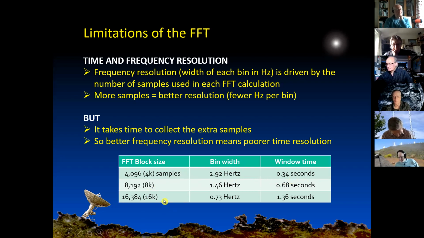If you jump up to 16,000 samples into the FFT, wow, now your bin width has dropped to only 0.7 Hertz. But the penalty is it takes you 1.36 seconds to collect those samples. So the output of the FFT for each frequency bin will be based on 1.36 seconds worth of samples.